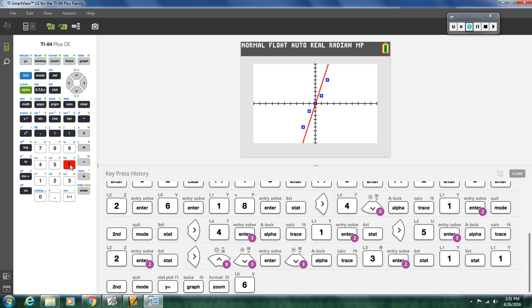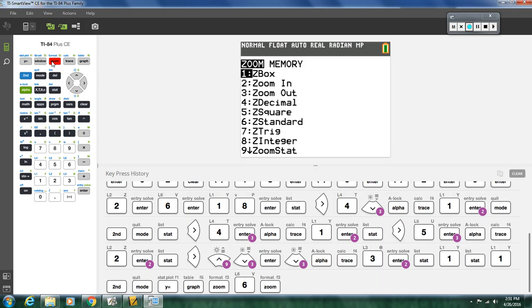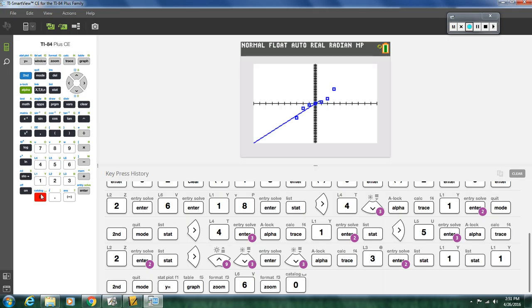I'm going to do Zoom fit, which is Zoom 0, to see if it'll fit it better, just to see. Well, there's my line again. There's that quadratic again. It's not helping me too much, is it? At this point, what I would say is, you don't want to waste a whole lot of time on those questions. I mean, you have 4 hours, but you don't want to waste a whole lot of time. Number one, make sure you look at the correlation coefficient. Which one was better? The linear one. I would go with that.